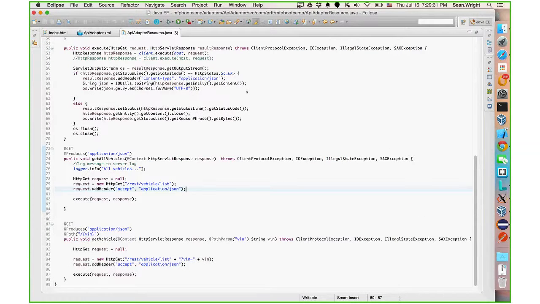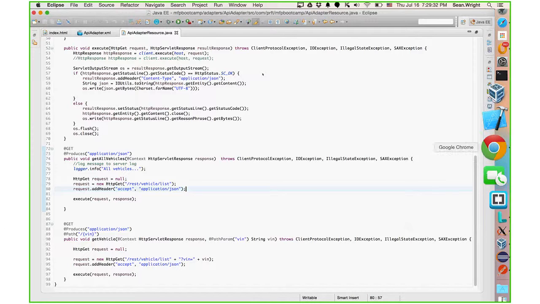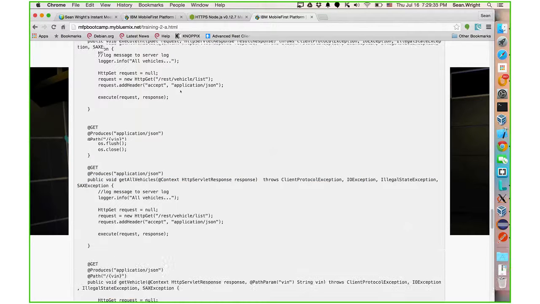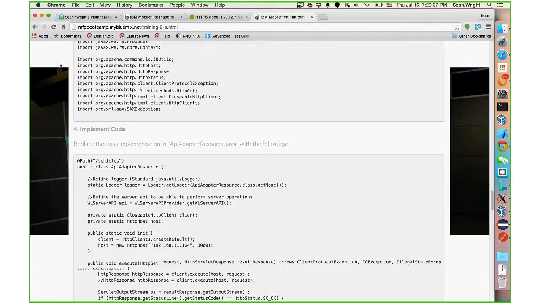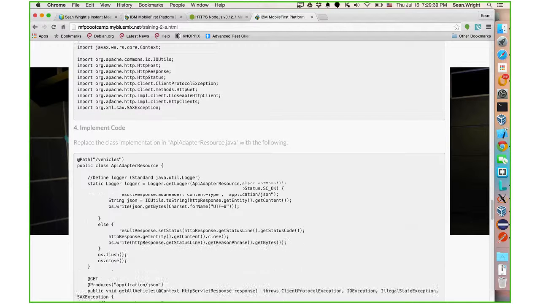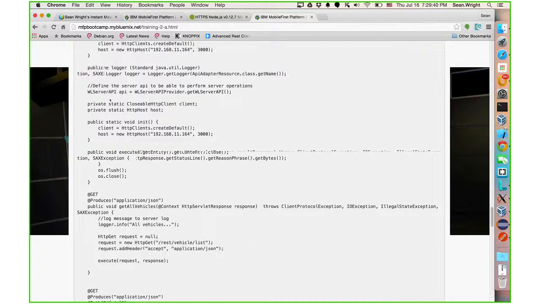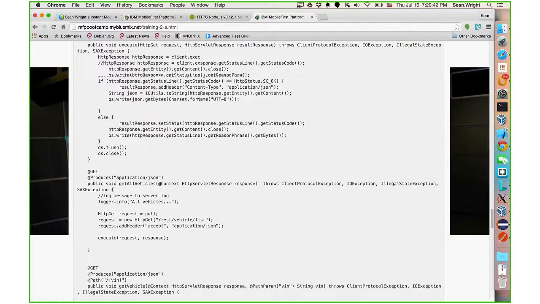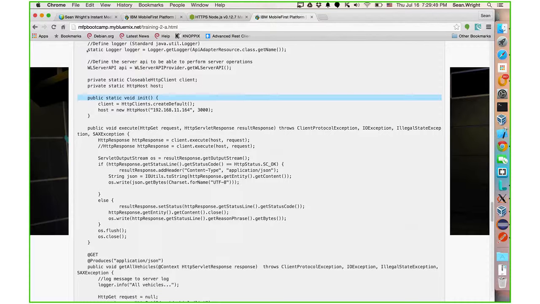So going back to the tutorial, I went through the code. So this was the number 4 implement code. And then remember though, one of the things I implemented was this init method. Well, it would be helpful if I actually called the init method, which I haven't yet. And it's because I didn't keep reading.